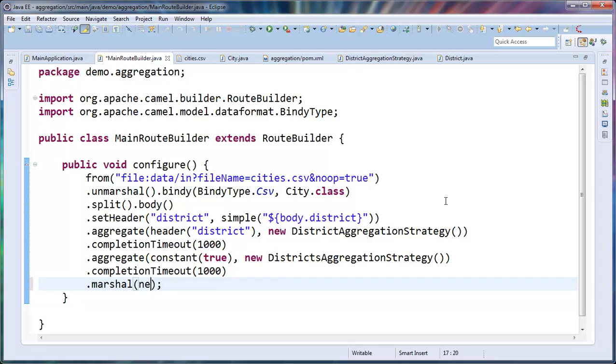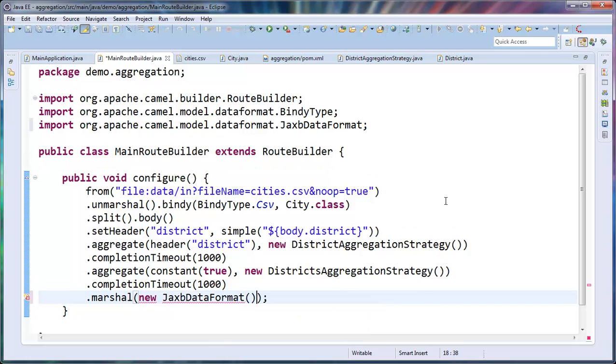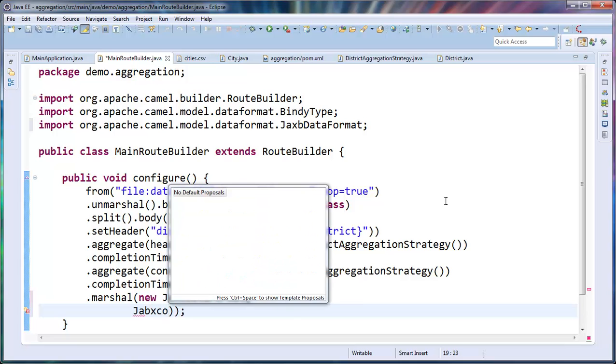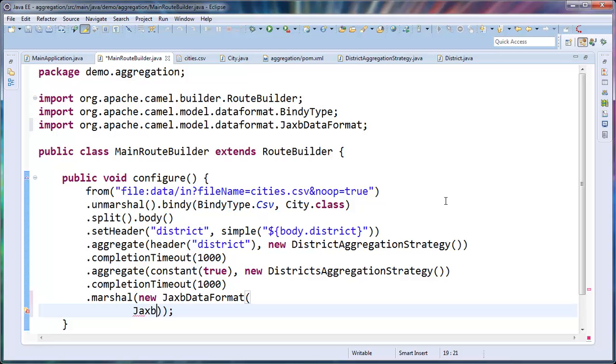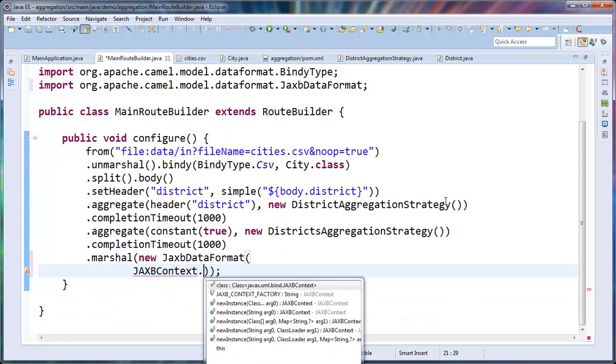So I'm going to create a new JAXB data format, and inside I'll provide a JAXB context. So here I will just use a JAXB context. Okay, if I spell it correctly, still not correctly, JAXB context. And I create a new instance.